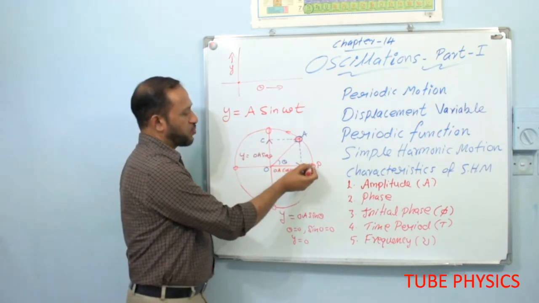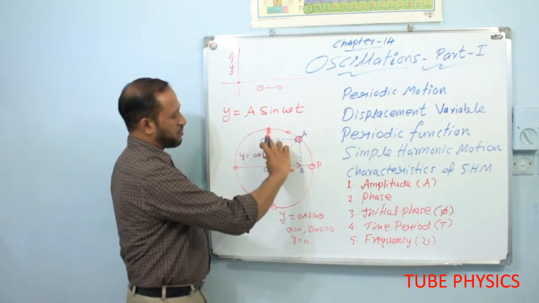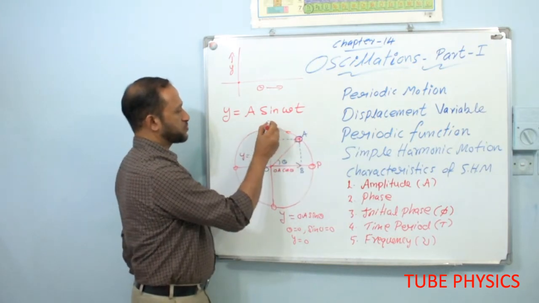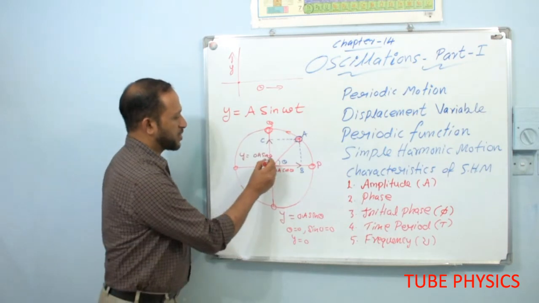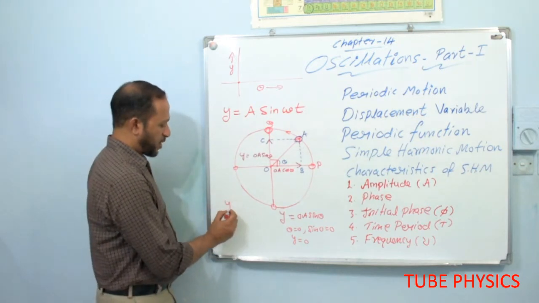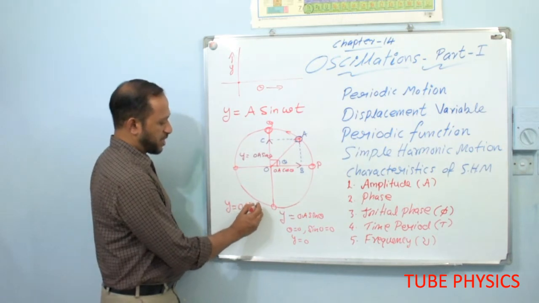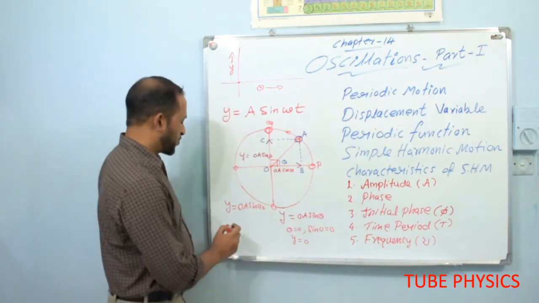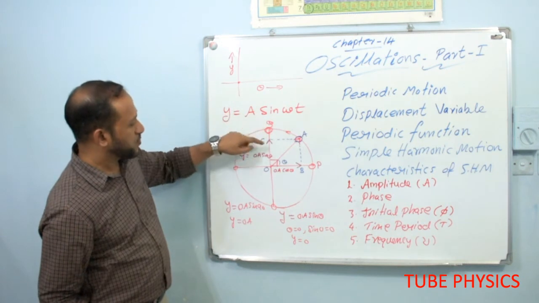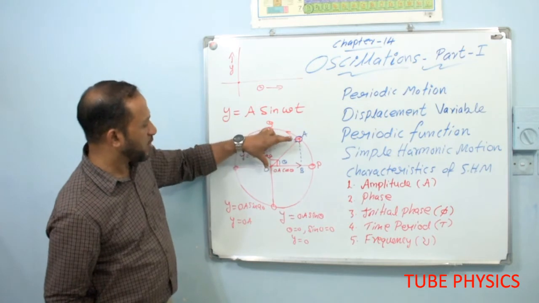Now, when the body starts moving like this, we can see the y component is this much at this junction. The y component is increasing, and when the body reaches this point, suppose that point is Q, the angle rotated is 90 degrees. If you apply the equation, y is equal to OA into sine 90. Sine 90 equals 1, the maximum value, so we get y equal to OA. When the particle reaches the point Q, the displacement in the y direction becomes the complete length of the position vector, that is OA itself.